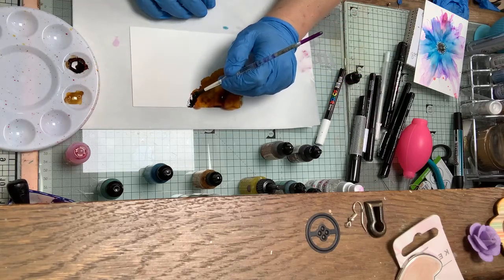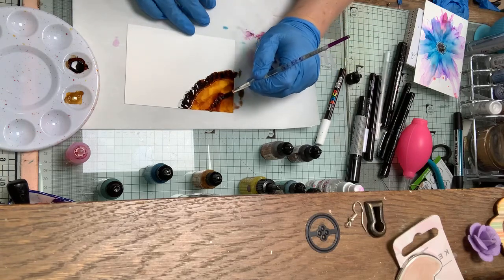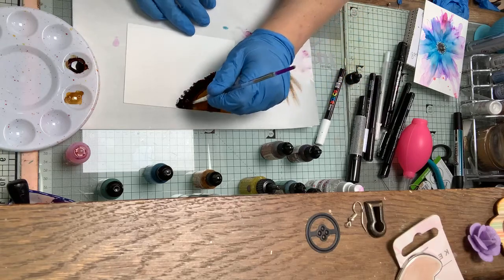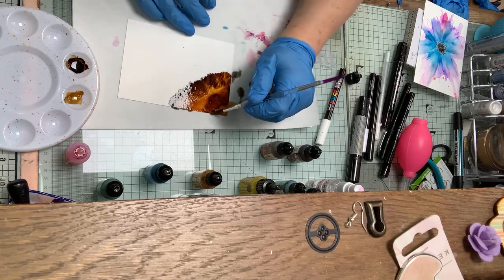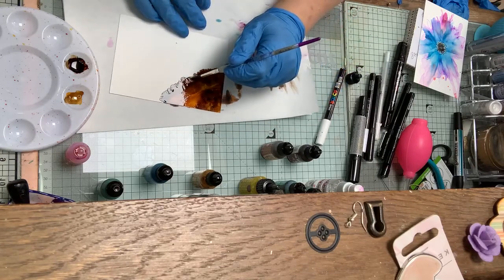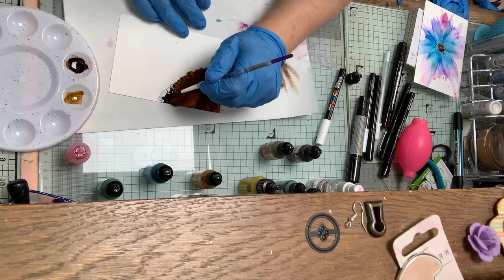Okay, now I'm going to come and put my dark bit here. So that's my edge, a little bit in there. Just going to wipe some off, and we're going to try it. We need this to be dryish before we go too far, so I'm giving it a bit of a stipple to help dry it off, but also to give that sort of texture that you get with a sunflower. I'm going to come around a bit more to make it a bit more circular. There we go, we're getting there.